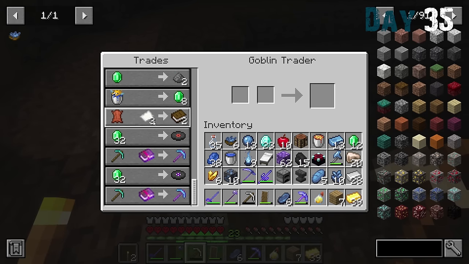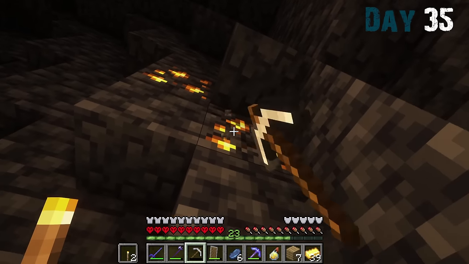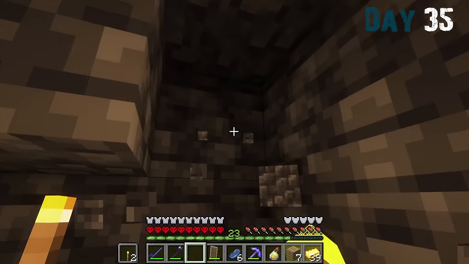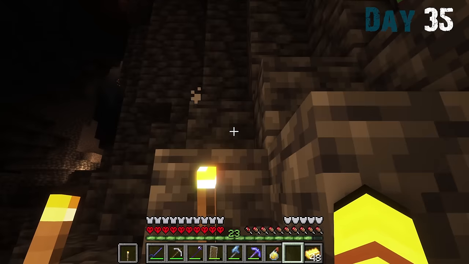I threw out my enchantment table because I felt like I wasn't gonna need it anymore. I'm not getting any good enchantment, so there's no point in having it. So I threw it out for space. After doing a last trade with Goblin, I ended up going to sleep.